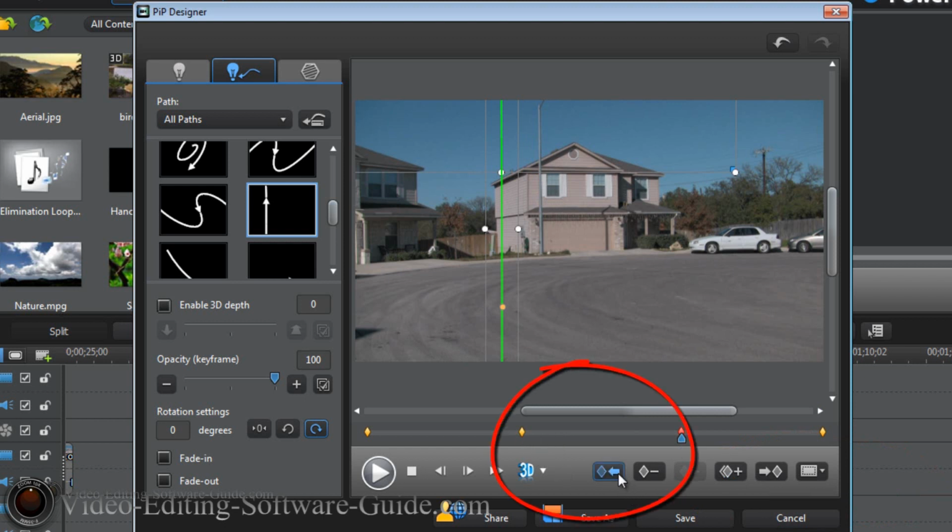This keyframe I don't need, so I'm going to delete it.